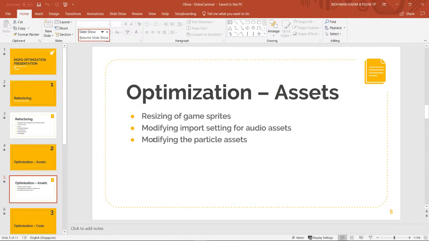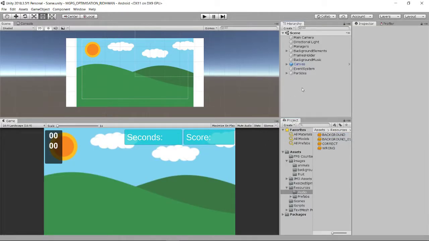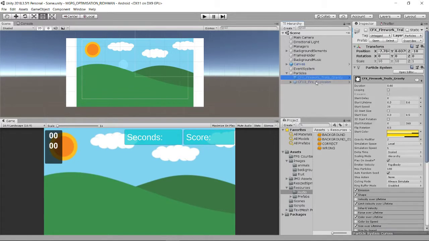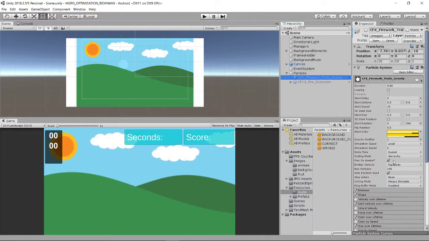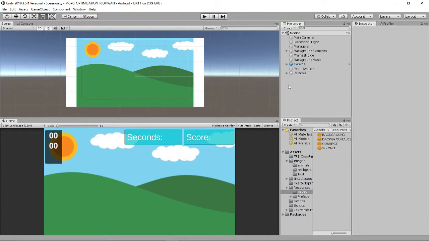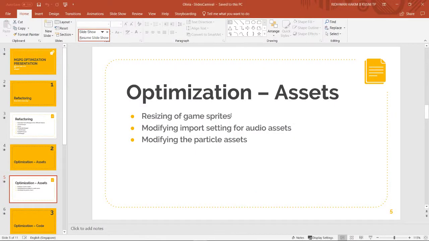So the third modification for assets is the particle spikes. Whenever I played the game previously, the sprites weren't up to speed. So what I did was to modify the amount of particles that are generated whenever a particle is triggered, and it brought up the frame rates.